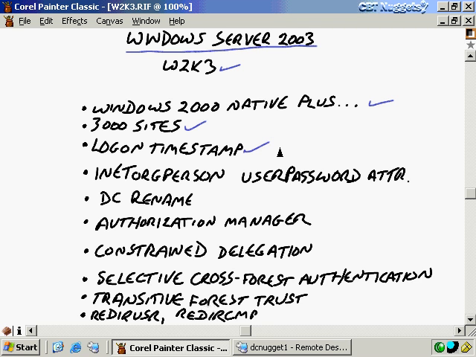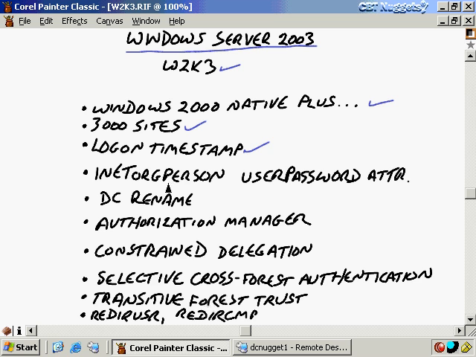Also, we get a logon timestamp with our accounts now, and that will give us the ability to use Active Directory Users and Computers to search against user accounts, perhaps in a specific organizational unit or in the whole domain if you want, for any accounts that are stale or old or that are employees that have long since left the company. Might be handy also on something like a college campus where you haven't had a student there for 2 years and yet they still have an old account there. Well, you can look for any accounts that have not been logged on with in the last 30 days, 90 days, whatever you want it to be. And then you can get rid of those accounts.